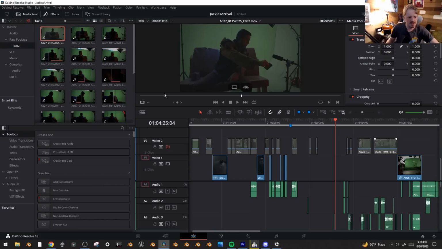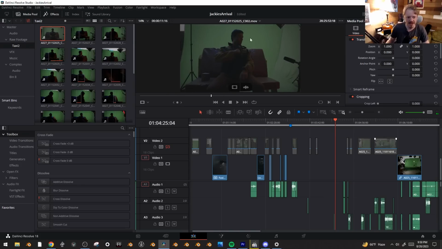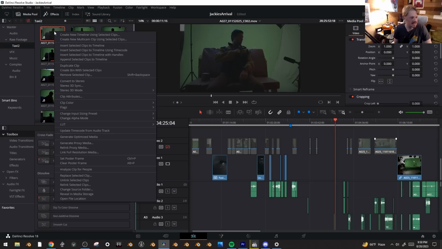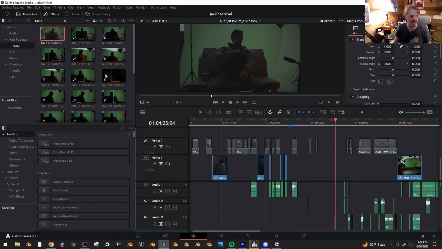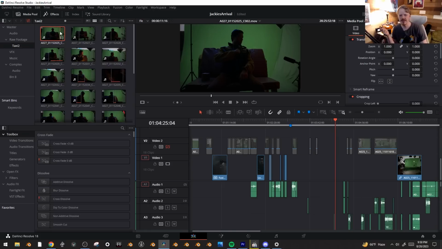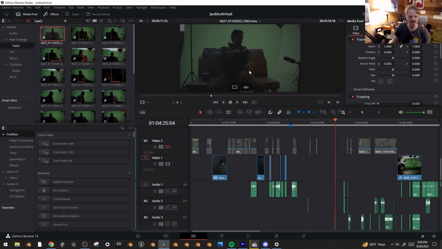It imports just regular Blackmagic, high dynamic range. And the first thing I do that is wrong is I go over here, right-click, go to LUT, Blackmagic, and I select this one because this is the linearizing LUT for my camera. We've talked about this before, there's the high dynamic range footage, but this isn't really what it looks like in real life, so you have to linearize it. And now it looks very dark.